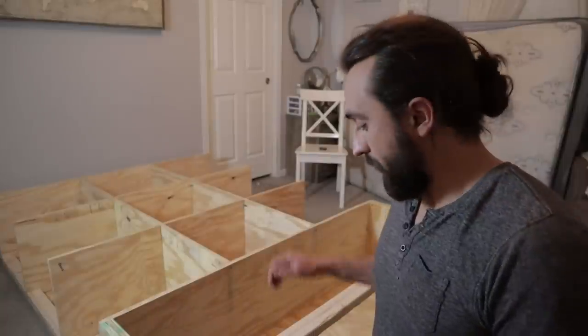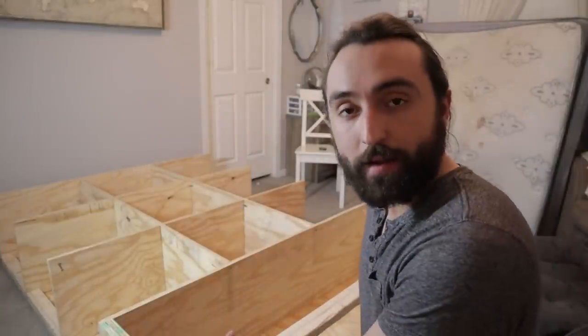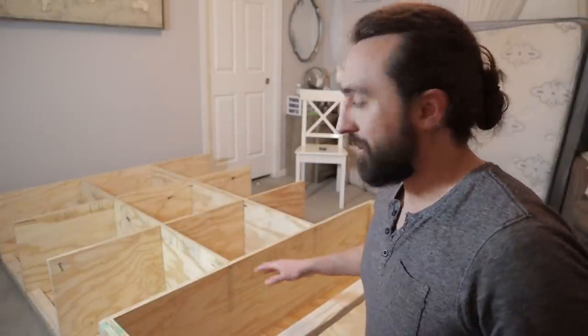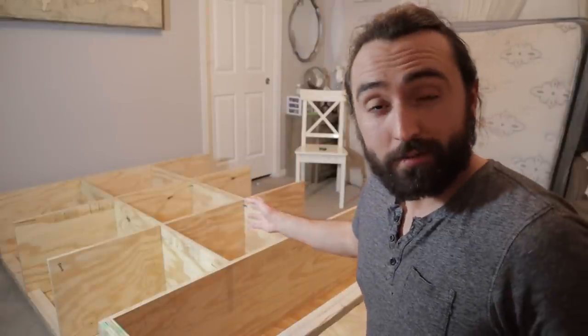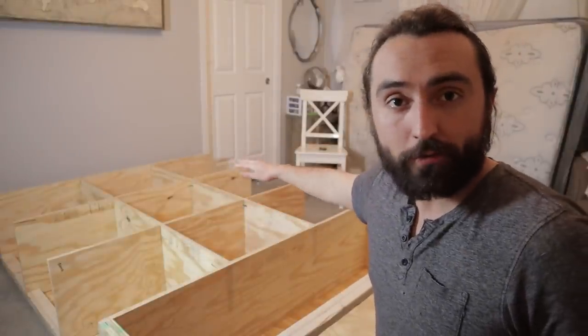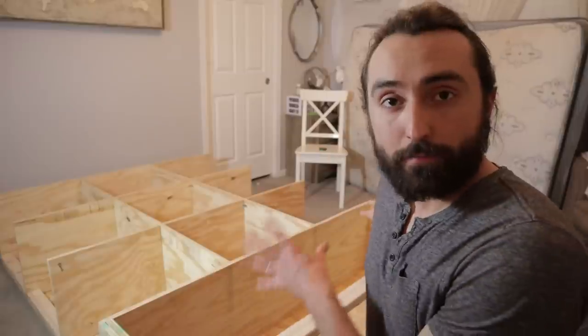Okay, so that's gonna do it for now. We have basically the main structure built, ready to go. I still need to install the drawer slides and put the drawers themselves in, and then lay the platform over top of it to finish the bed.